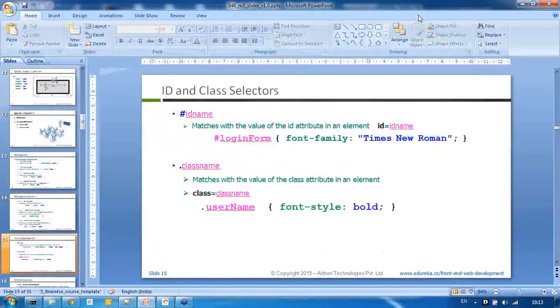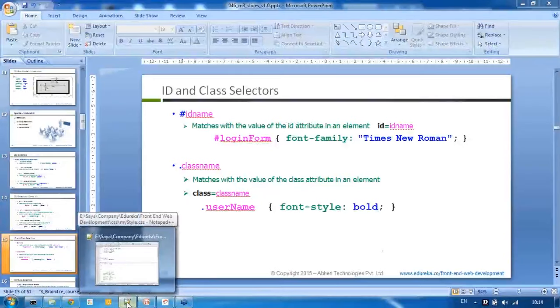Let's come back to another important selector, the ID selector and class selector. The ID name, whatever you see in pink color, is the value you specify for the ID attribute.